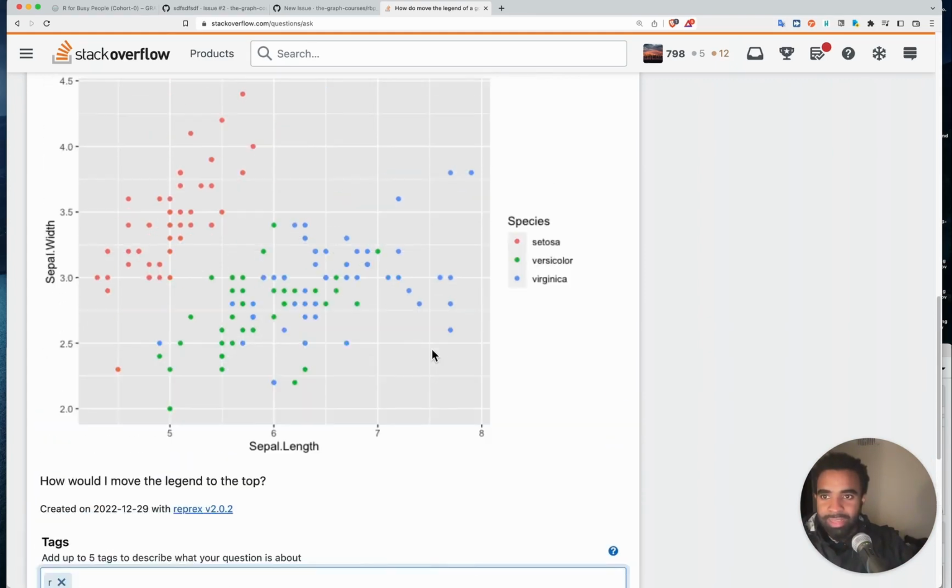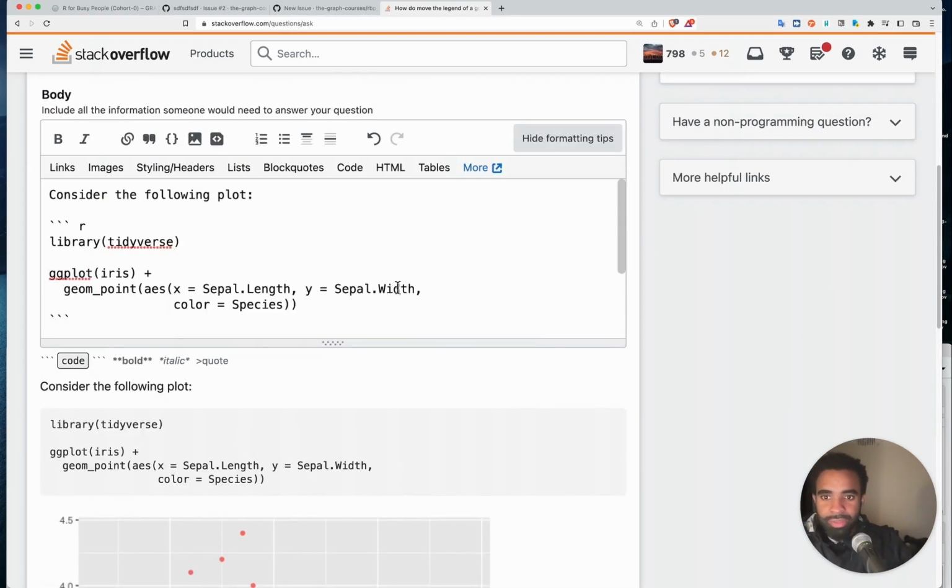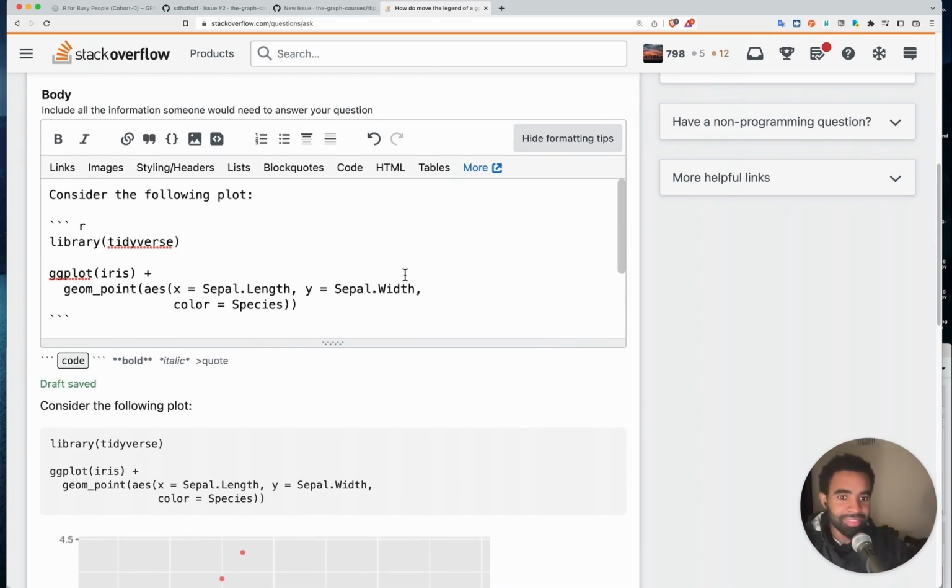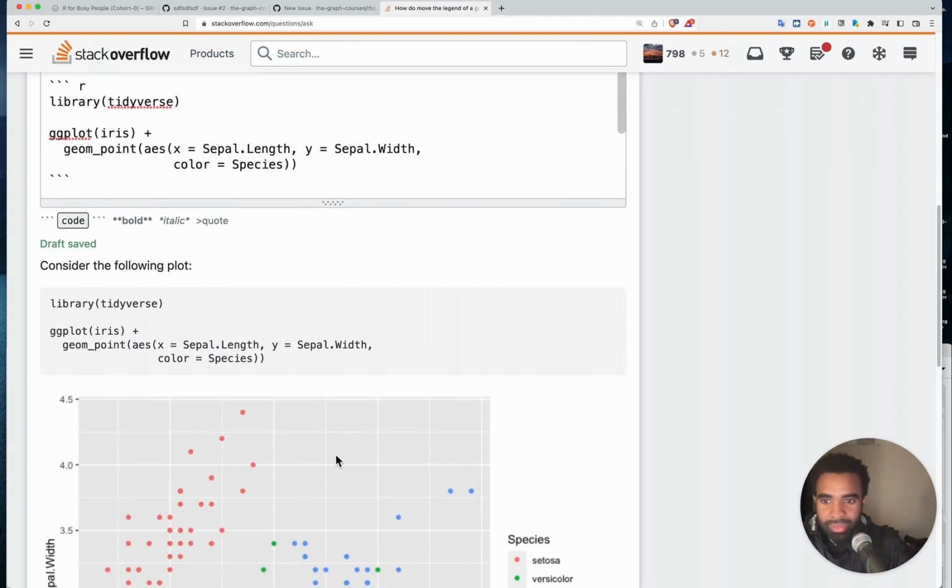Okay, in any case, that is how you ask questions on Stack Overflow. The next thing I'll show you is how to use a new artificial intelligence service called ChatGPT. The artificial intelligence programming assistants are getting very, very good, scarily good. It worries me quite a bit, to be honest with you, for the future of programming and of humanity in general. But you can use it at the moment for such questions.